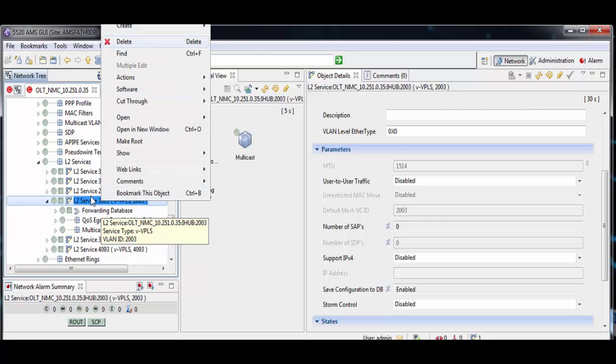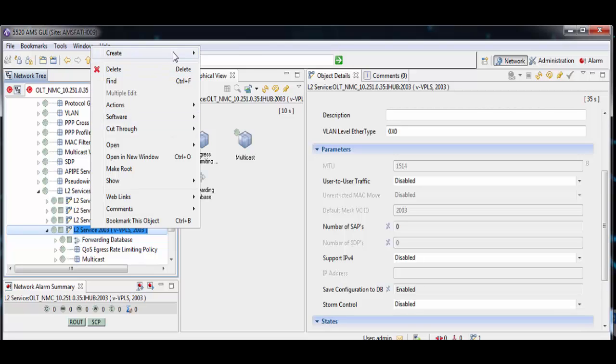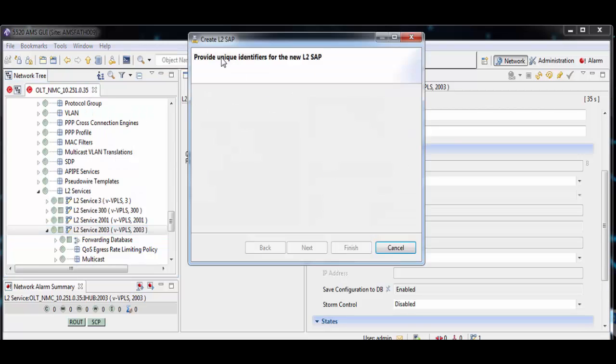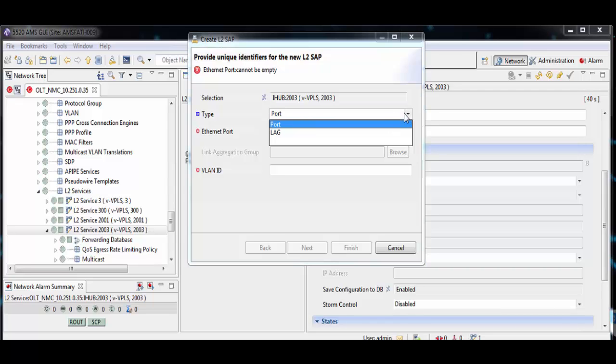Create, right click, then create L2 SAP. Here our port type: the upstream port is a single port.